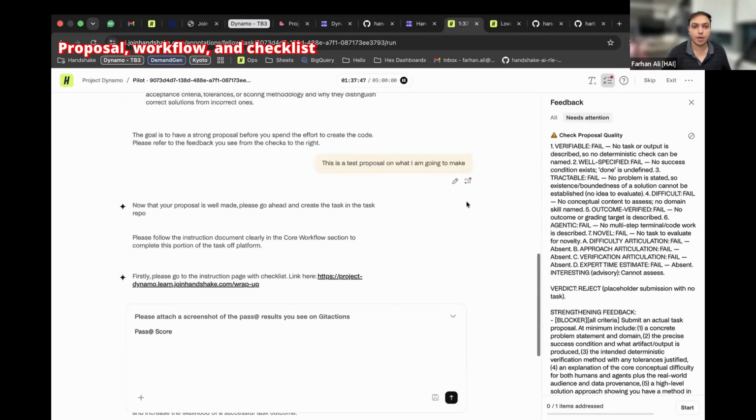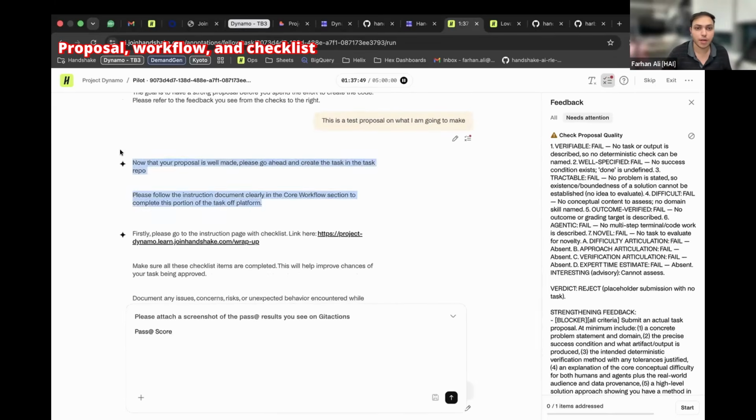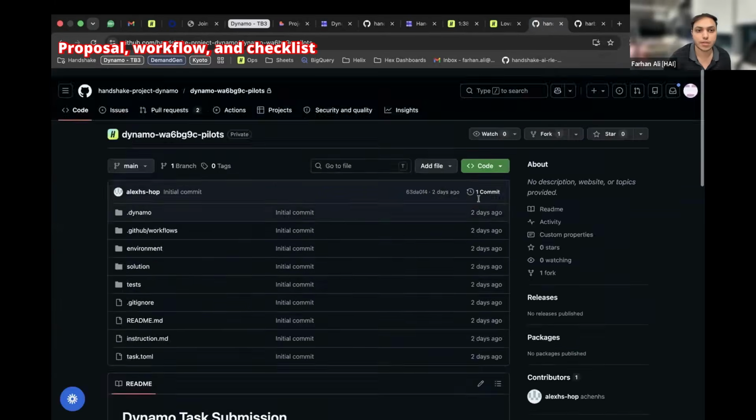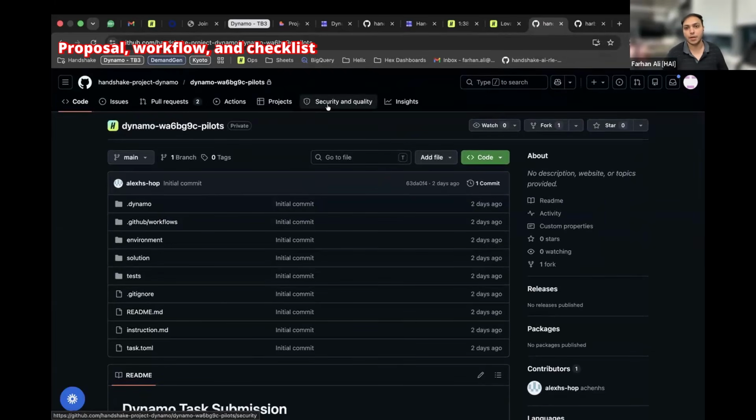Over here in this step, you get a link to the repo. The moment you enter a task, you'll get an invitation over your email containing an accept invitation for the repo that you're going to work with in the task, which comes after the proposal part. For example, I've already accepted the invitation. So let's say this is the repo. This is where the main task essentially starts.